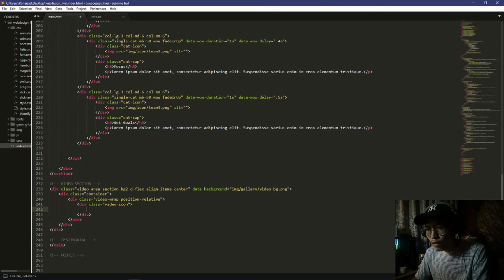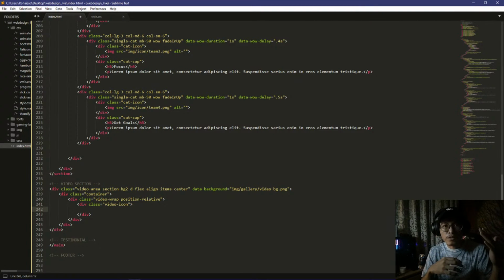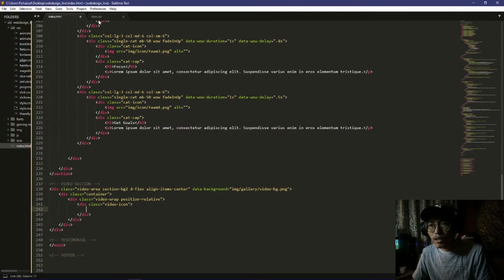What the class is doing over here is that for the video area I want to specifically set the height and the width. If the video area has like 500 pixels of height, it will hold 500 pixels of height inside the video area. The video area class over here, I place it inside the style.css file. So the section background 2 is exactly right.